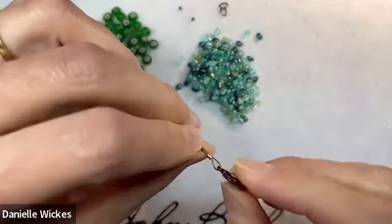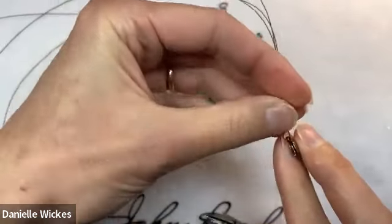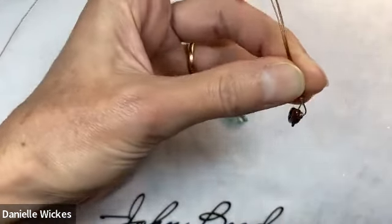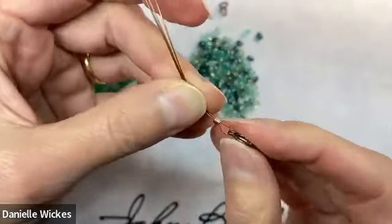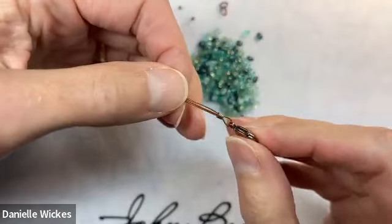You can come back along if you want to with some flush cutters. Let me find mine really quick and trim what's left here, if there's enough of it that it's really super visible. There we go. And then if you want to put a pretty crimp cover on it, I didn't do that on mine. I just figured it looked good as it was. But if you wanted to, you could put a crimp cover.